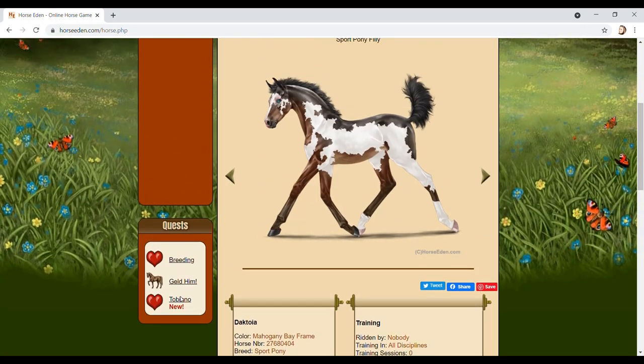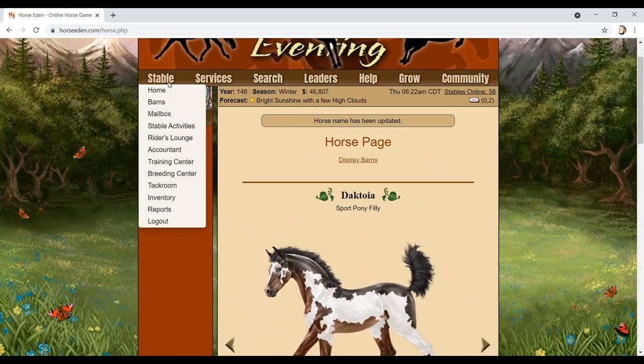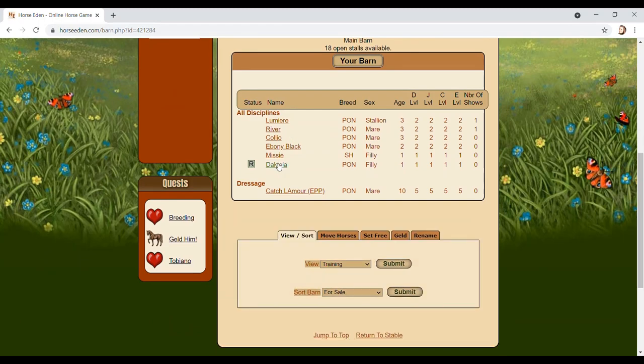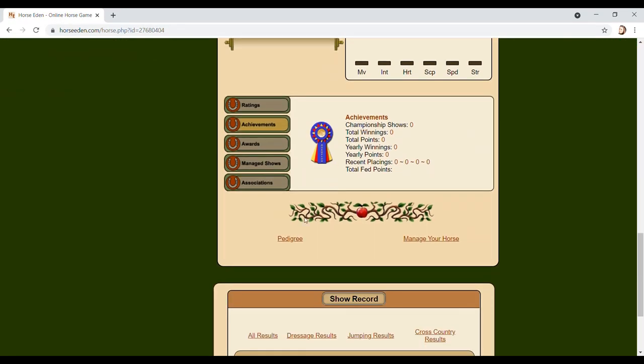Woohoo! Oh, now it wants me to breed a Tobiano. So that's a bay frame. That's cool. So you have different quests here, which is kind of fun. We do need to geld somebody, but I feel like the quests are good, but we've got to be really careful, because if we just breed, then we're not going to have any good horses making us loads of money.